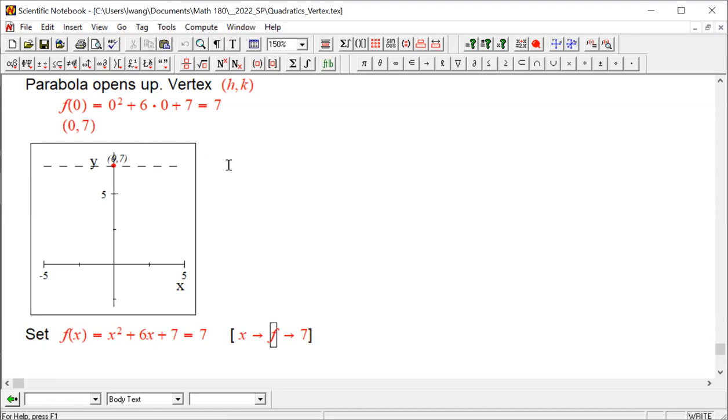We draw this horizontal line to cross the curve. We don't know where the curve is. We don't know which direction it goes. And of course, you can say, oh, we can just graph it, right?